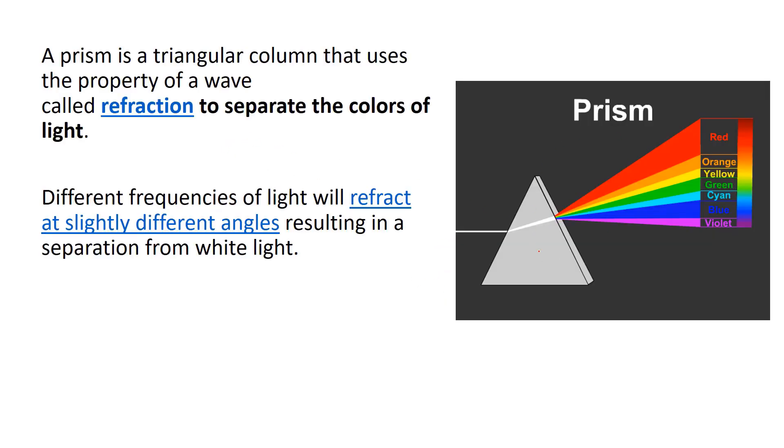First of all, a prism is a piece of glass or something that's going to be sitting in air. And what happens is when light goes through air, it's going pretty fast, and then it gets into glass and it slows down. That slowing down causes a little bending.